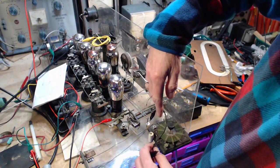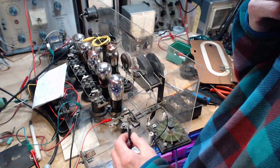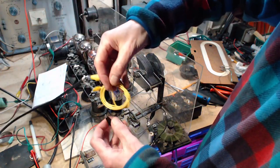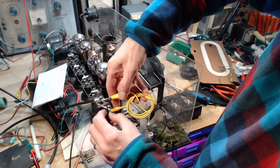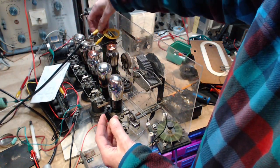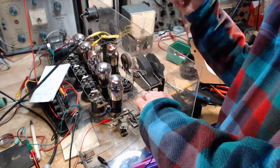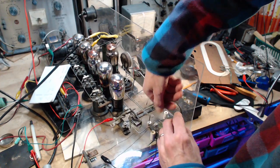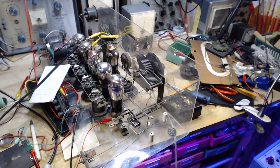Wait a minute. Did I really hook up the local oscillator? So I would have hooked it up through this coil. So I'm looking at the SDR screen. No local oscillator in this wire. Okay, so out of here, buddy. Local oscillator, give it its own cookie.